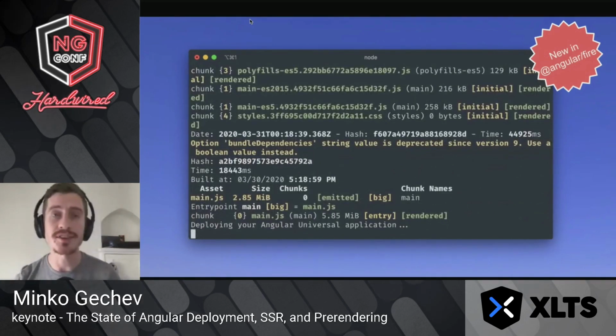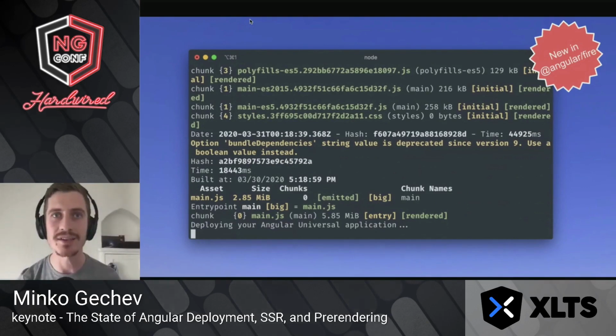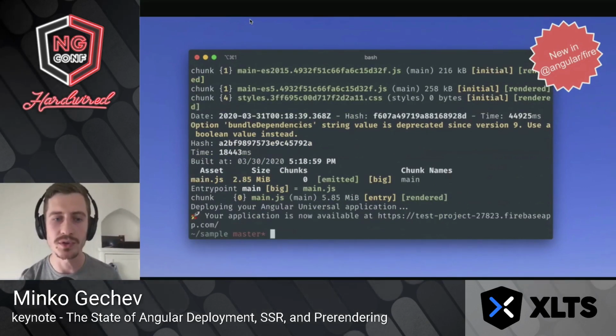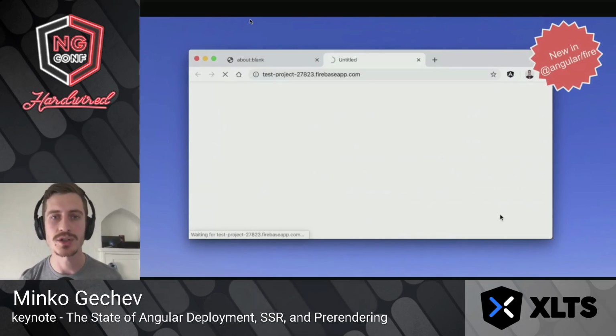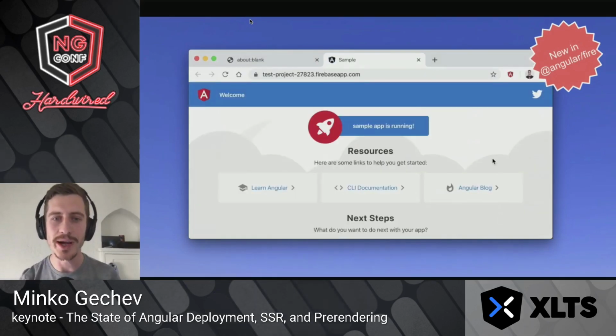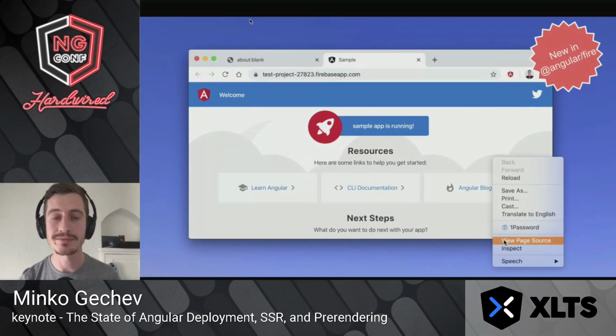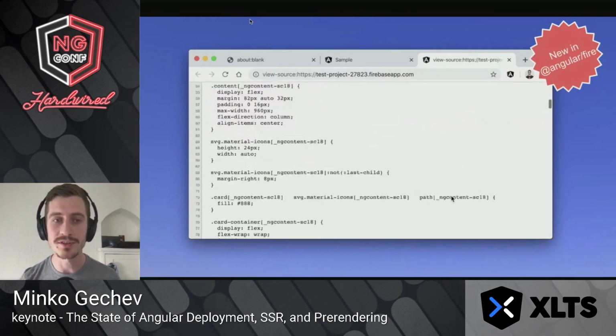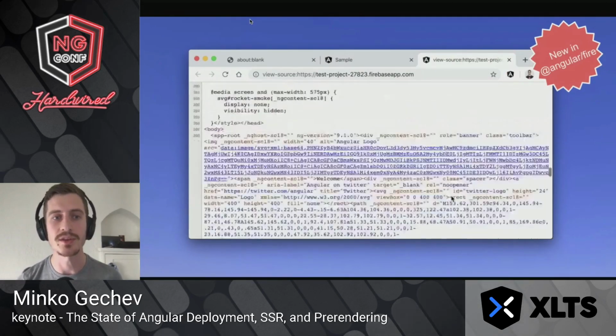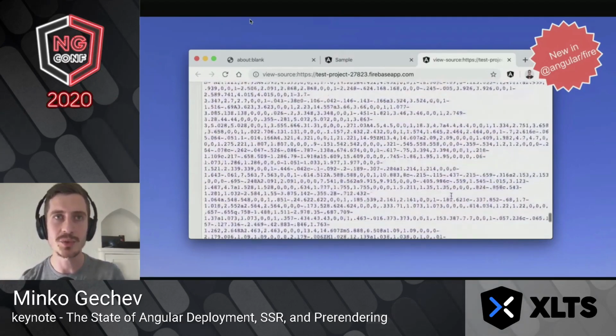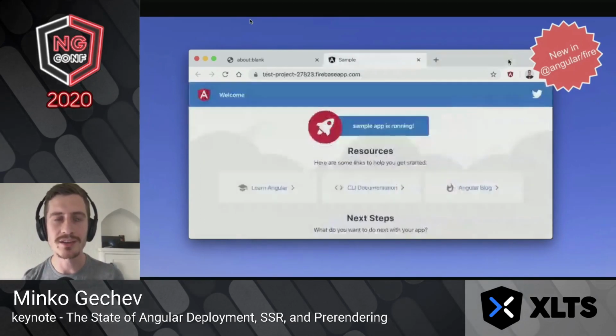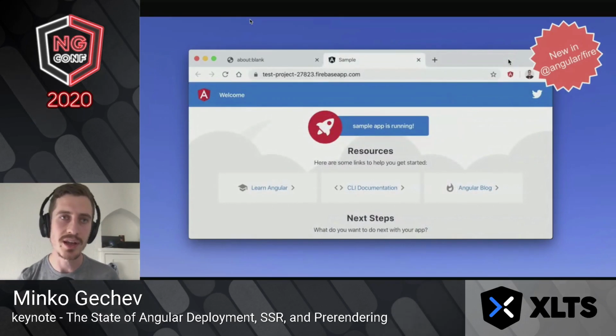It is going to deploy our static assets to Firebase Hosting. So it is going to use a CDN and serve the static assets from the closest location to the user, and deploy the server to a Firebase function. Once we click on the URL, we can see that we already have our application deployed to Firebase Hosting and it is all server-side rendered. So we were able to achieve this with just two commands, ng add @angular/fire, and right after that, ng deploy.